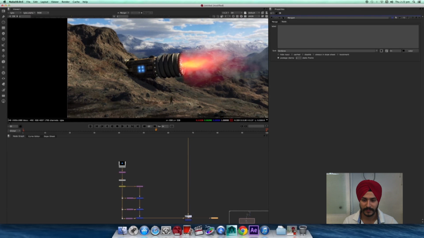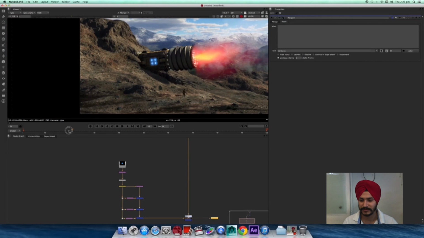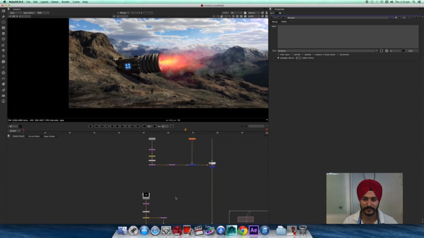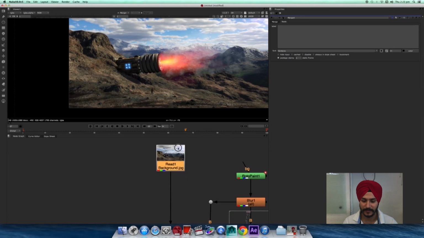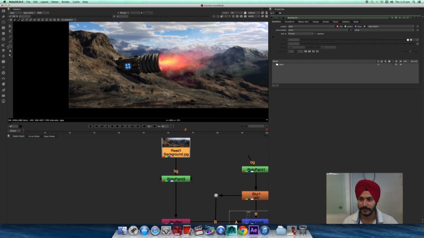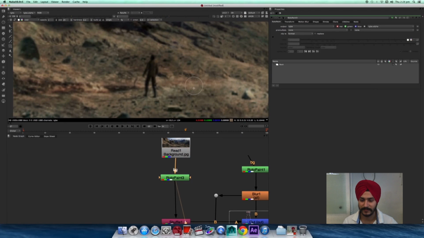So everything is moving, but this small guy over here is showing that this shot is a still image, because everything is moving except this. So we need to get rid of this guy over here. So come to your main image on the top, add a node called rotopaint, just hit P, and connect this to your image. Go to your clone stamp, hit 1 on this and hit control to paint this, shift to increase the brush size, control wherever you want to paint, like the reference. So I'm getting rid of this, yeah.